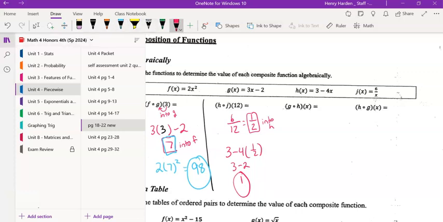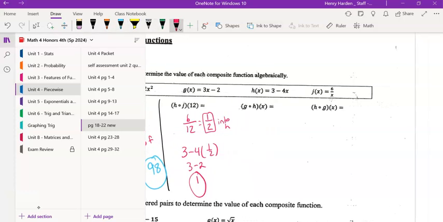Okay. All right. And then obviously these, if they don't give you a number, that just means don't replace x. Just leave x the way it is. So in this case, like I'll do this last one. So h of g of x just means leave x alone, but h of g. So g goes in to h. Okay, so we're going to take g, all of g. So basically, just leave x where it is. So we're going to take 3x minus 2. And then this is going to go into h.